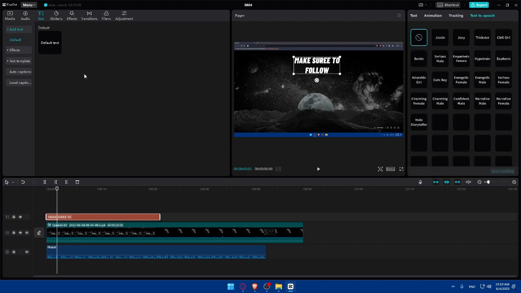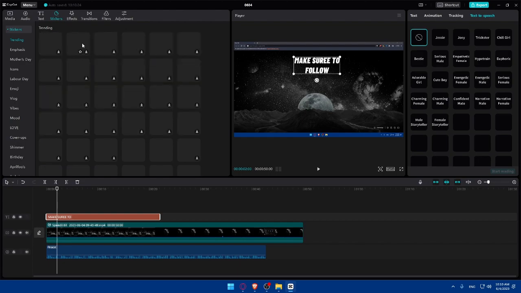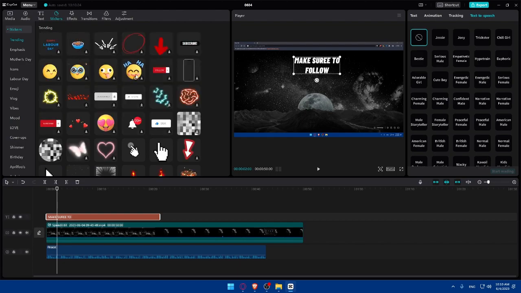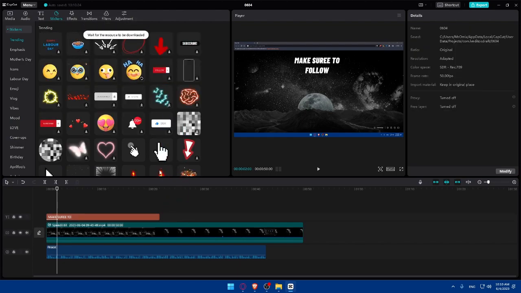Now, once we are done with the text, we can even add some stickers. So we can just go here and add this sticker to the timeline again. Of course, I'll need to wait until it's downloaded, so it should not take a lot of time. So let's just wait here for it until it's downloaded. And once it's downloaded, I'll be able to add it into the timeline. So let's just skip this until downloaded. I don't know why it's taking so much time.